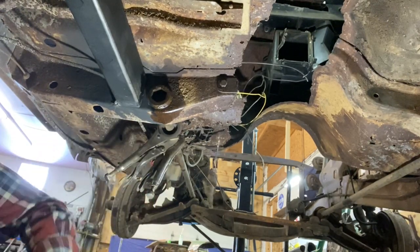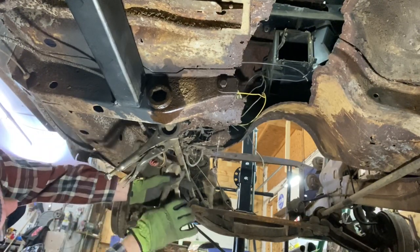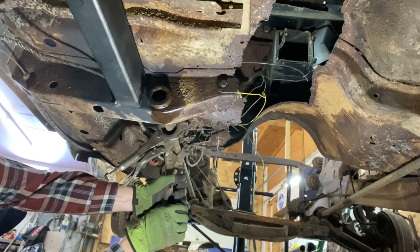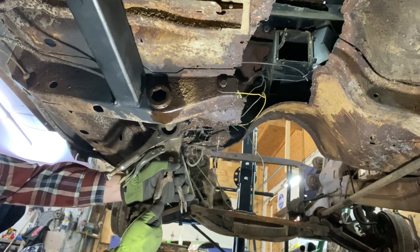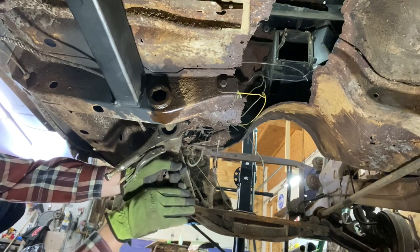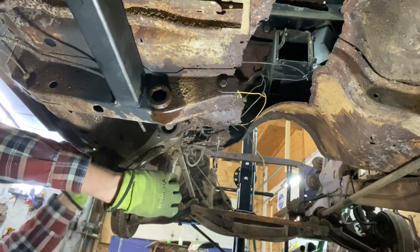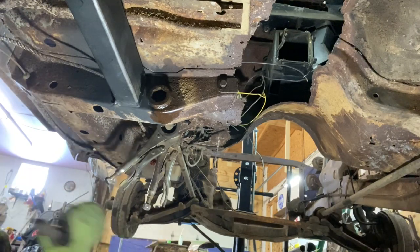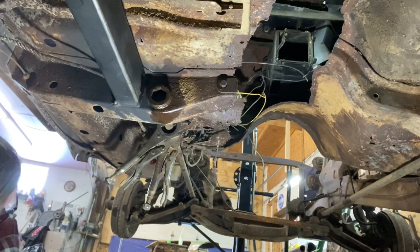Hey, that sucker's in there. Let's try a harder hammer here. This would be a little tighter. Definitely tight, and you can't hear me, I'm sure, because of noise canceling. Okay then.